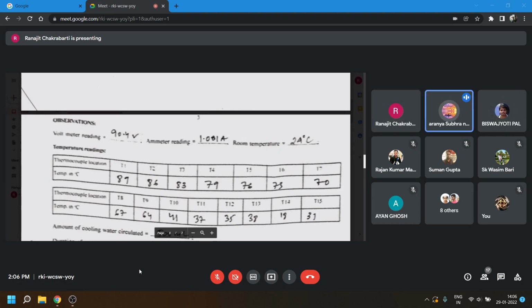Sir, we have created the first graph, I mean the first graph of experiment 1, sir. In that graph we got a smooth curve. So can we just leave that graph as it is, or should we change it to a best fit straight line, sir? Make it a best fit straight line. Okay, sir.